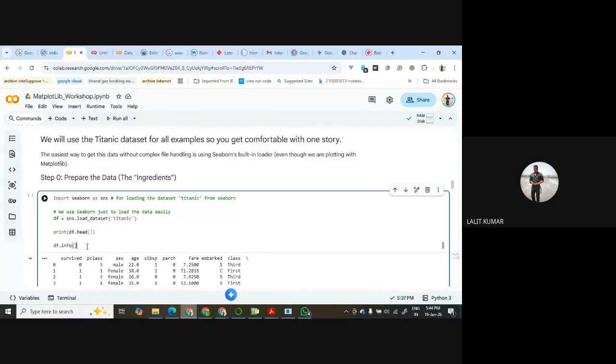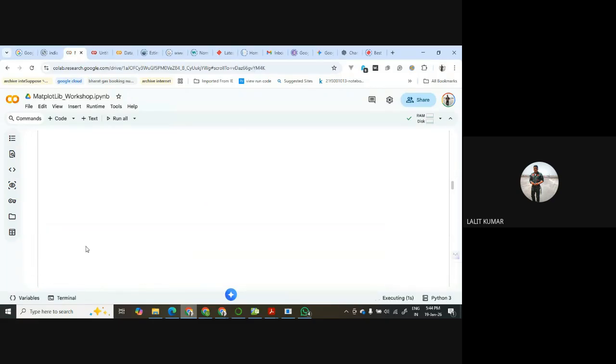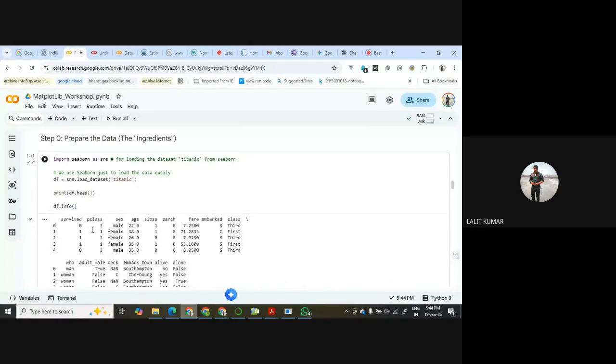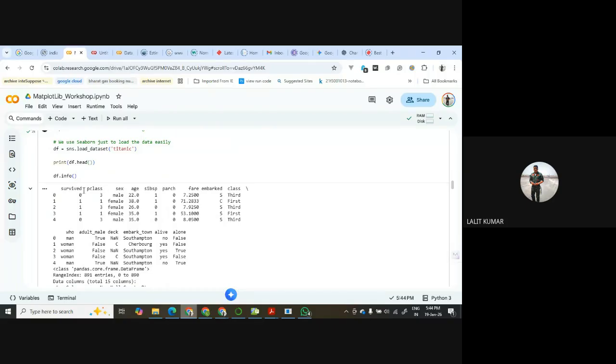So let's get this data. I'm importing this data as df, and let's see info. So it has got a target label which is survived. Then passenger class, sex means gender, age, sibsp, parch, fare, embarked station, which is a categorical class. Then class. What all classes are there? Again, categorical. Who, again, it is a gender. Then adult_male, true or false. So these two, who and sex, which are there, you can think that you have to keep either of these, otherwise your model will overfit. Just to give you a hint, Guddu Mishra.